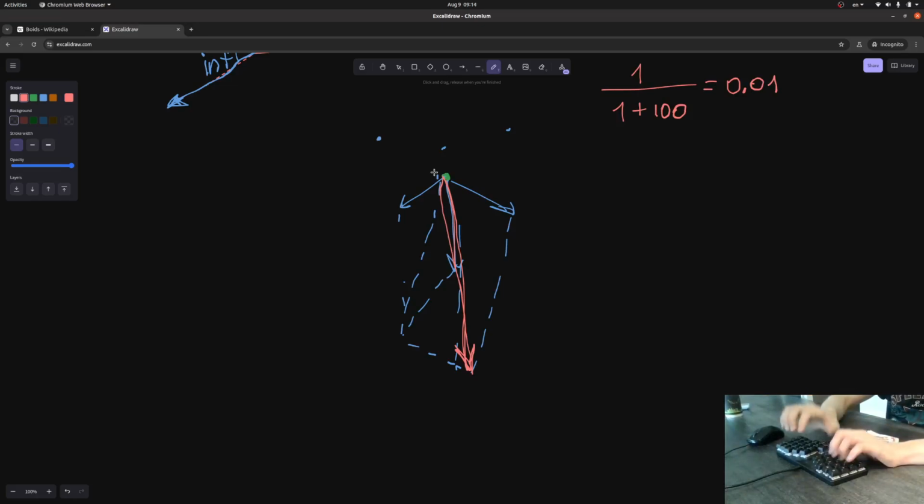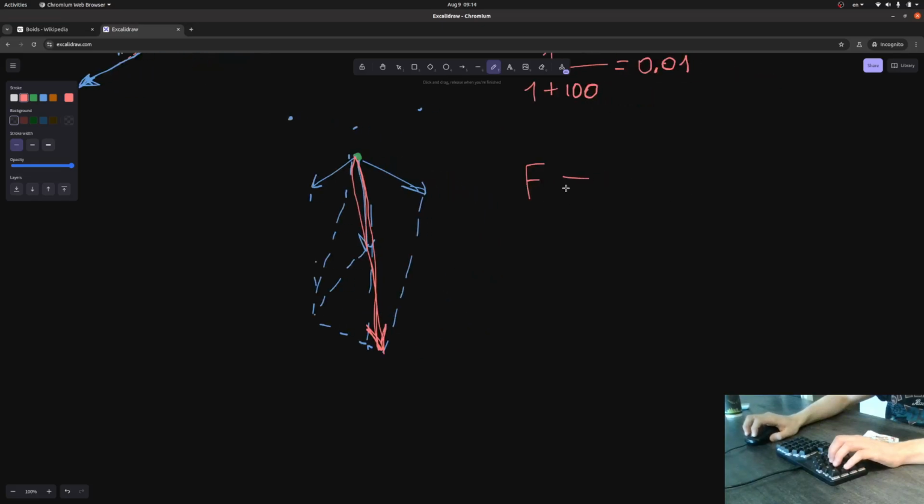So let's transform this vector into a force. How can we do this? Well, force is defined like, if you remember from basic school physics, force is simply m times a.